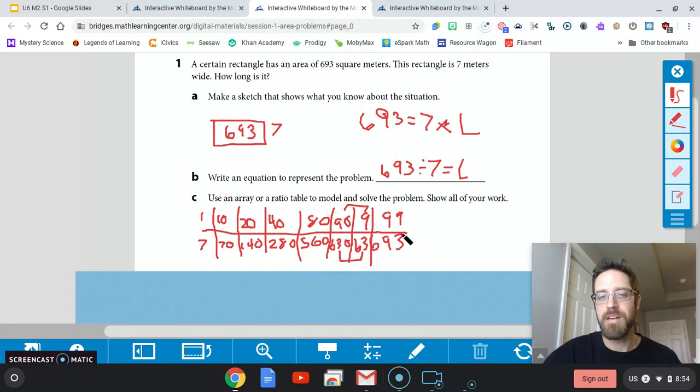Now, I'm just going to kind of clear this, that if you saw 7 times 100 is 700, well, this is 7 less than 700. So that's one group away. So that's why it's one group less than 100, which would make sense, right?